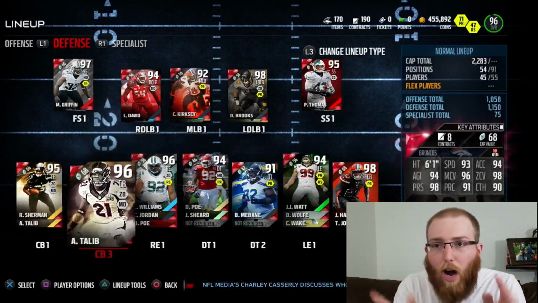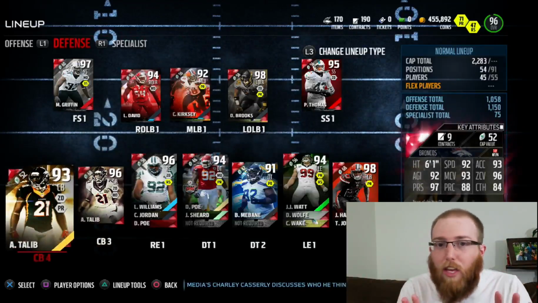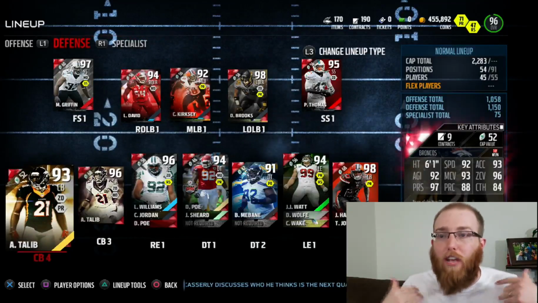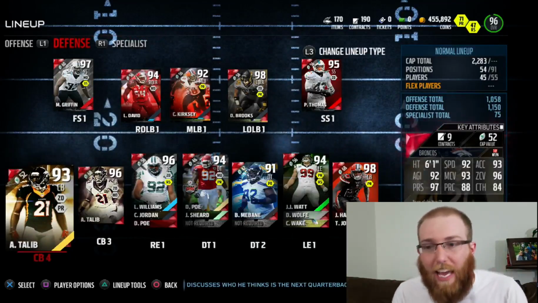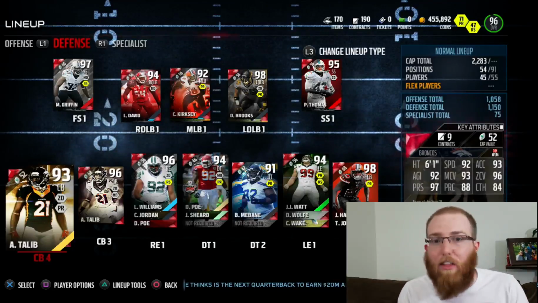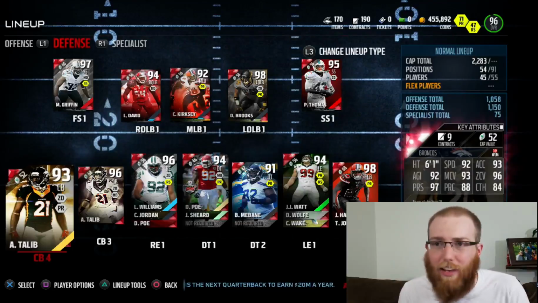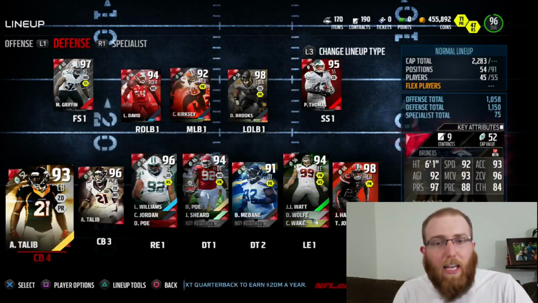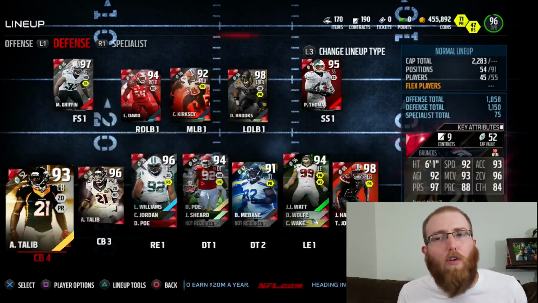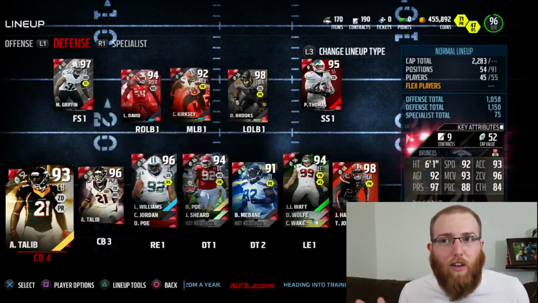So Rod Woodson, or what I was also thinking was Antonio Cromartie, the 98 Antonio Cromartie, which is an absolute beast because he's big, he's fast, and he has good catching. He's agile. I think that Antonio Cromartie card is absolutely insane, that 98. So I'm kind of thinking Rod Woodson maybe, Antonio Cromartie, or I just leave it because my corners are already pretty darn good. I finally invested some coins, and they're actually pretty good.